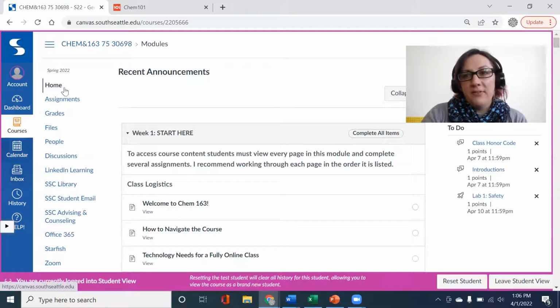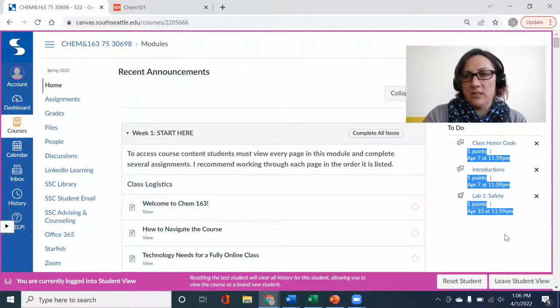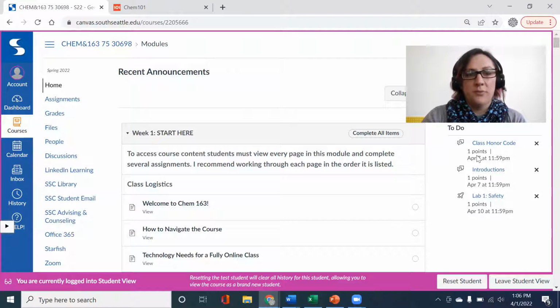And you also have a few other pieces to your navigation bar. There'll be this kind of to-do list over here that'll tell you the upcoming assignments that are due. And you can navigate through the class page in this middle left-hand set of options or tabs. You'll see home, you'll see assignments, which is just a list of the different assignments for the quarter. Grades, it'll track where your grades are for each one. Files, if you need to go hunting for something. Links to the people in the class and discussions and some other things.